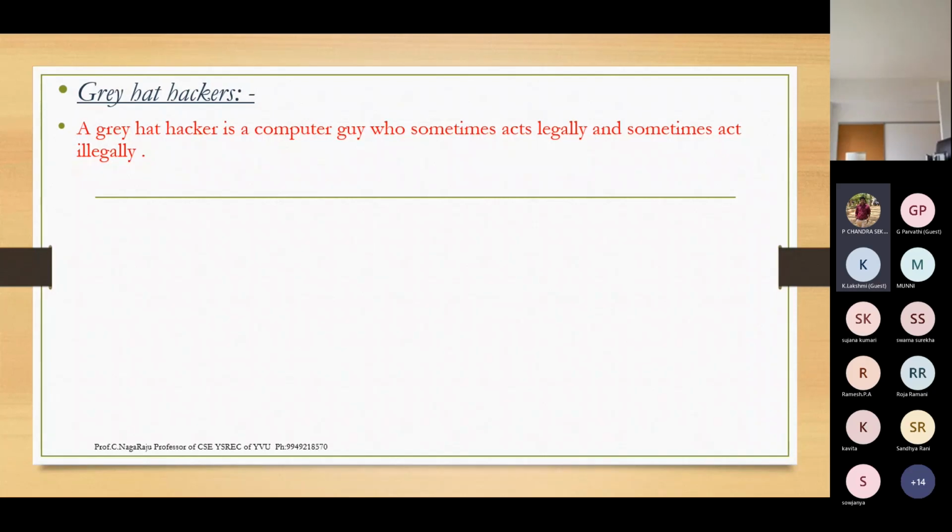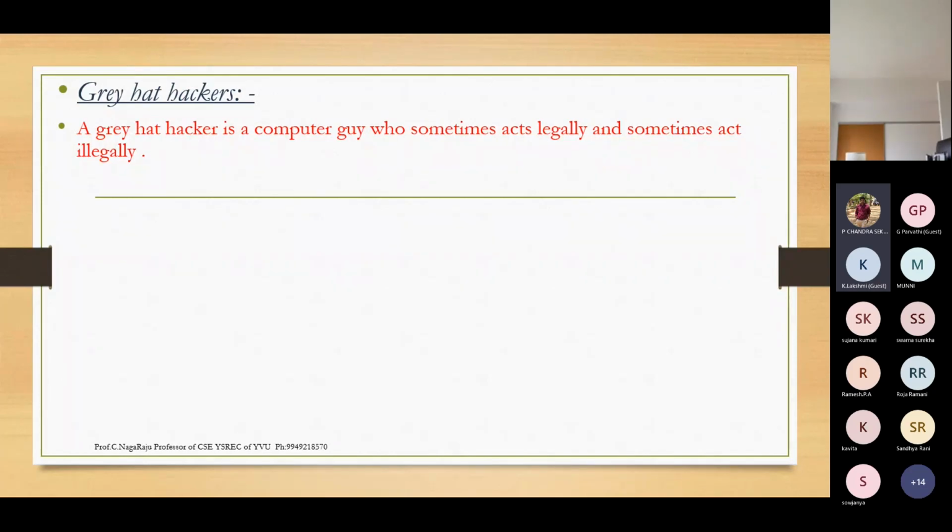That means sometimes they act like a white hat hacker, and sometimes they act as a black hat hacker. For example, suppose you want to hack the military system of Pakistan or other countries. At that time they crack the rules and regulations; they break the usernames and passwords without the permission of other countries. Somebody will send messages, right? Suppose on August 15th, in so-and-so places, we plan to do bomb blasting. When they receive that information, what the grey hat hackers will do is hack the terrorist websites, get the passwords and usernames, go through that information, and according to that they can avoid the situation.